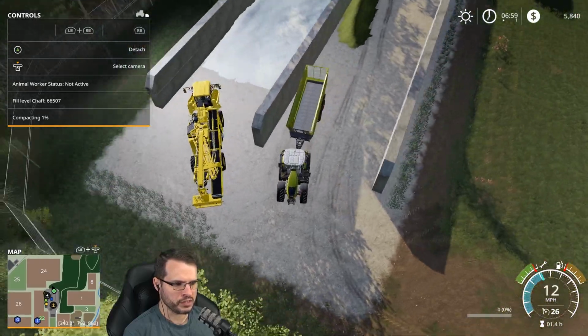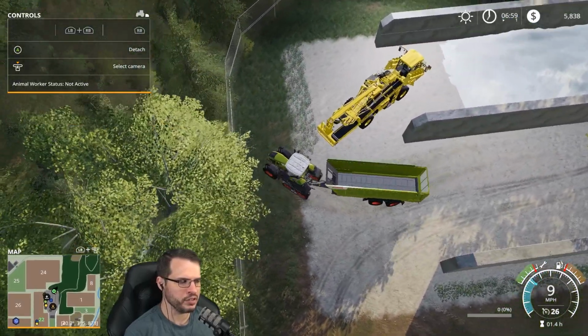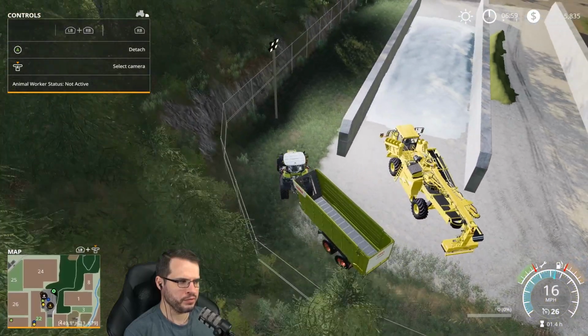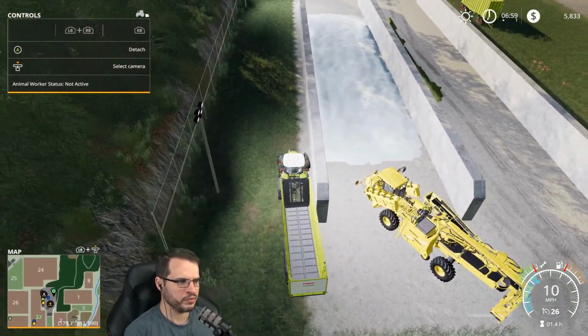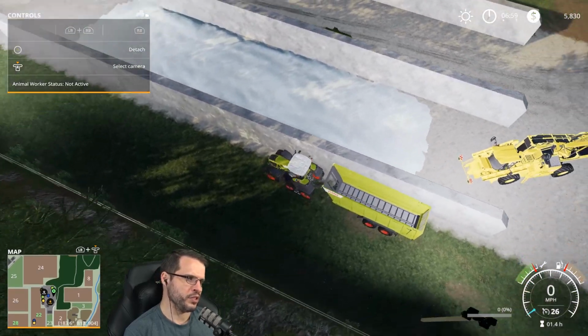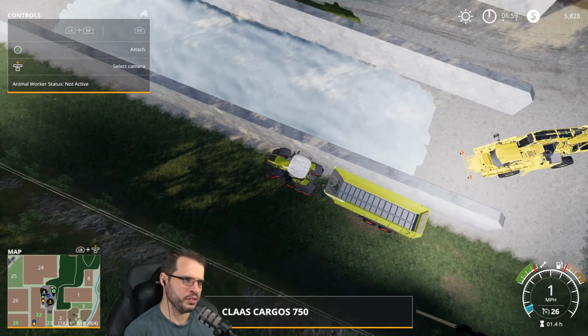We're going to show you if we can sneak this over here on this other side. There we go. That little dumper thing can dump on either side, so this will be just as good.